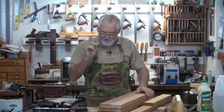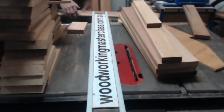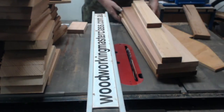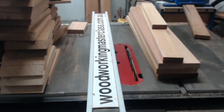We'll dock them to length. So let's go over to the rip saw. Now I'm going to cut these just a fraction oversized. I couldn't tell you what 90 mil is in inches. I'll give you a rough one.